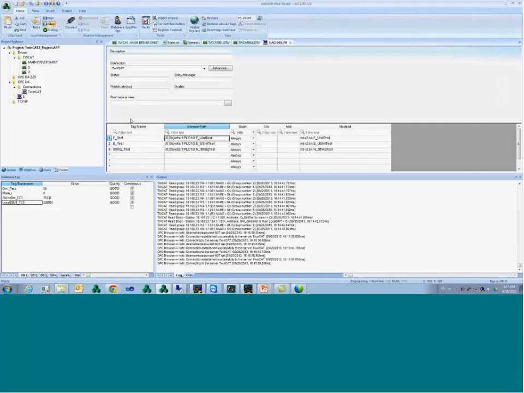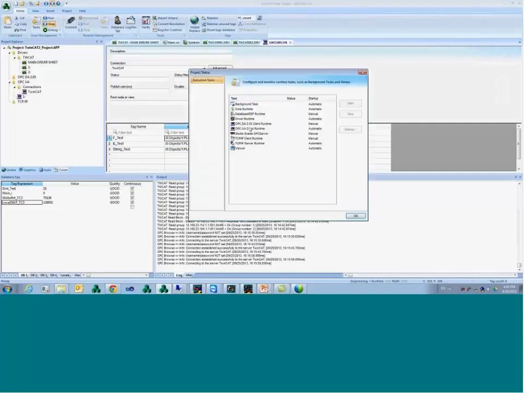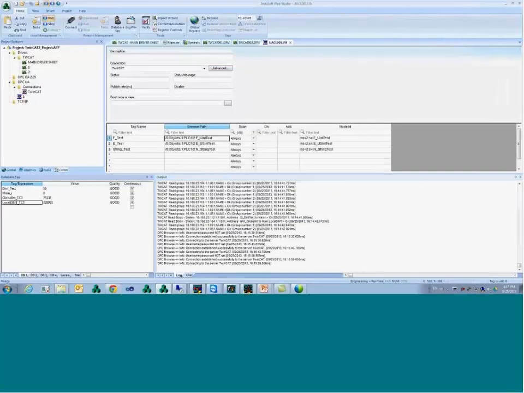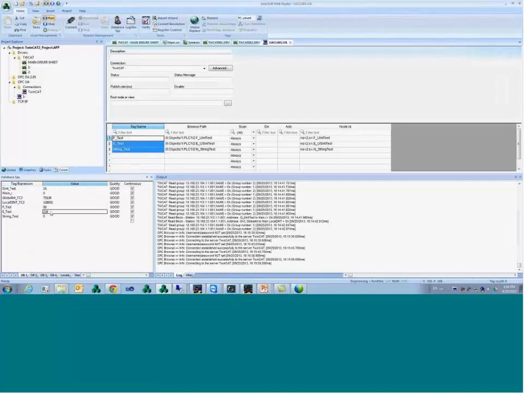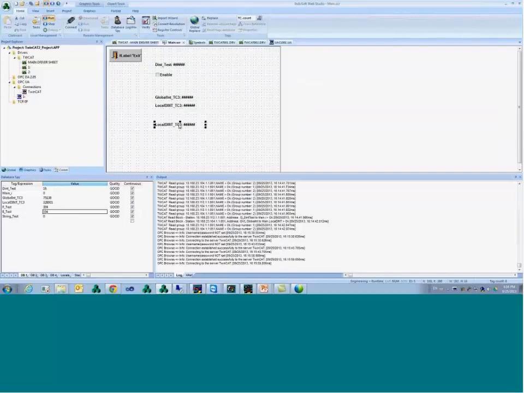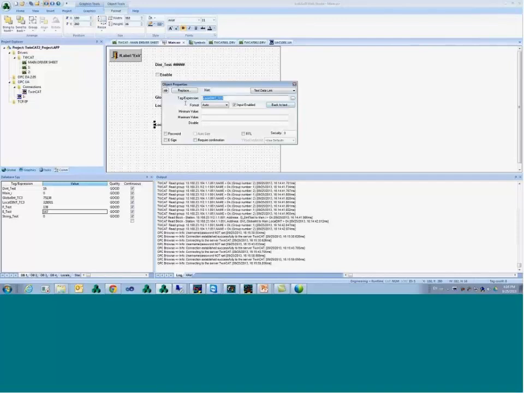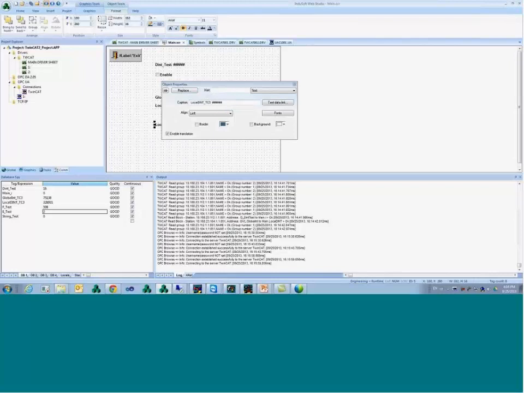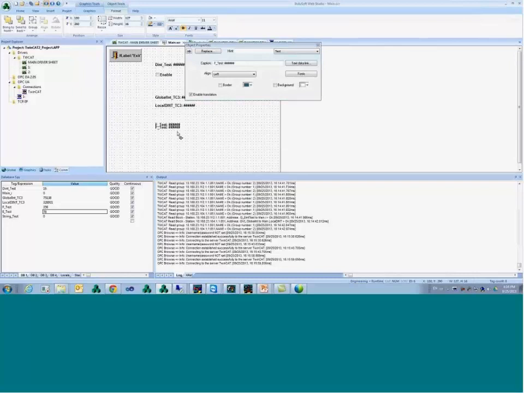I save this OPC UA worksheet, so now I can run the OPC UA client runtime, and I'm going to be communicating through OPC UA as well. If I put those tags here on my text database, you can see the communication already happening through OPC UA now. So I can put those tags on my screen. I'm going to put here, for instance, the F test. And I'm going to put here also the string test.